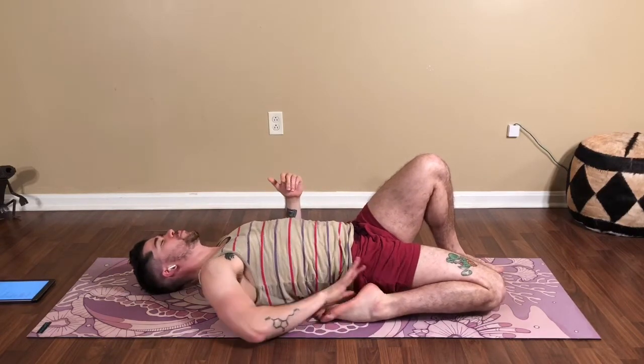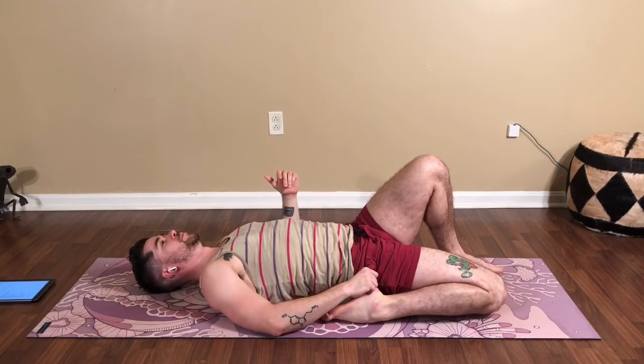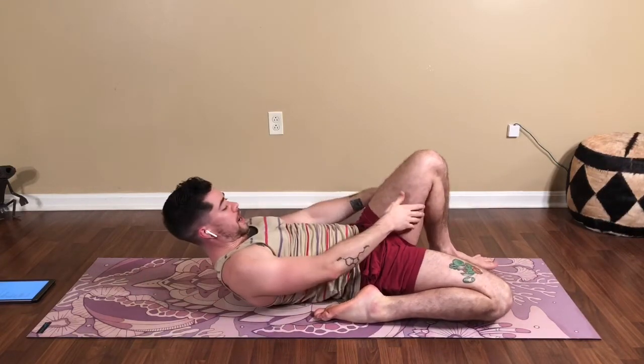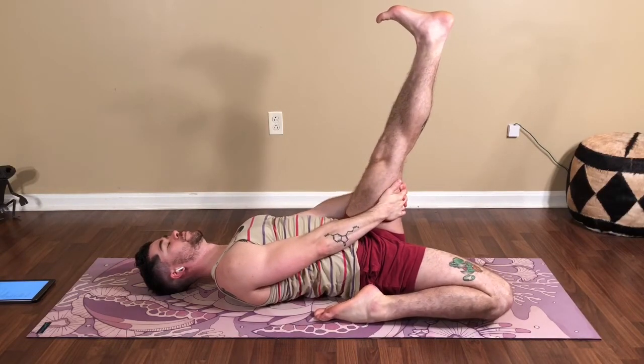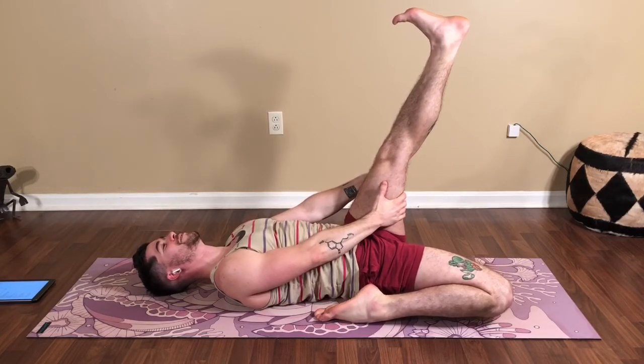Keep the knees squeezed in. Press to the top of the foot, trying to get the pinky toe into the floor as well. If the left foot on the floor is too much, you can always lengthen out the left foot. And if the left foot isn't enough, just being on the floor, you can find the back of the thigh, reach that left heel up. Maybe eventually one day you find that foot. I'm not quite there yet, but if you are, go ahead and try to find it.